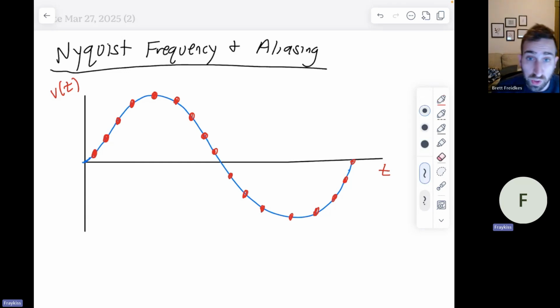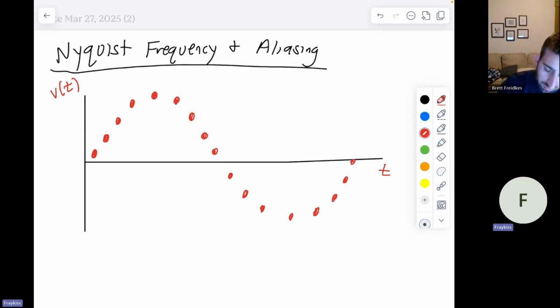Because the thing in blue we don't actually measure in its entirety, we're taking snapshots of it to give us this thing in red. And looking at this, it seems that we can get a good idea of what we're trying to measure. But depending on how fast we sample or how slow we sample, we may end up interpreting our data incorrectly.